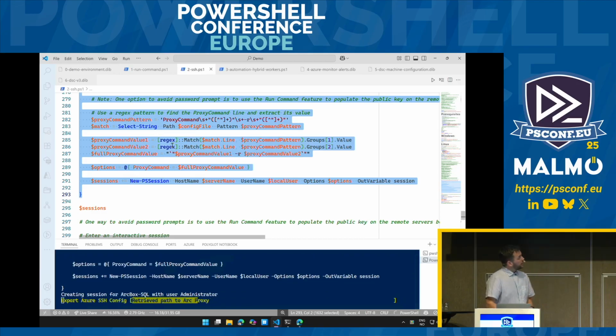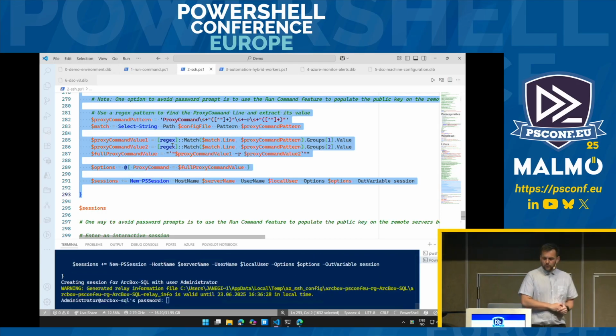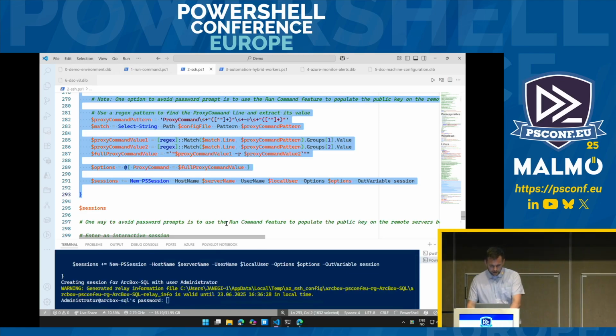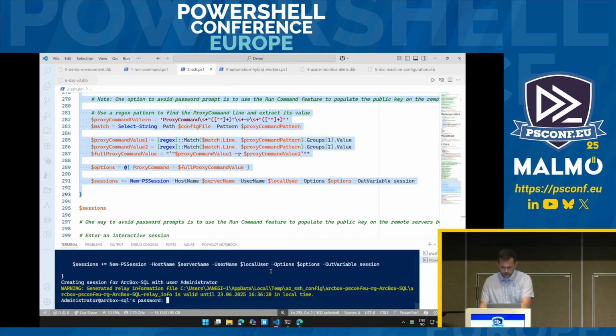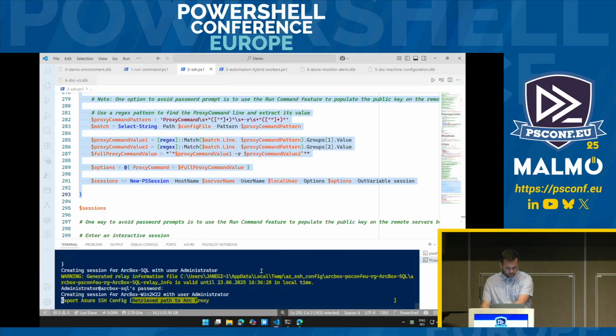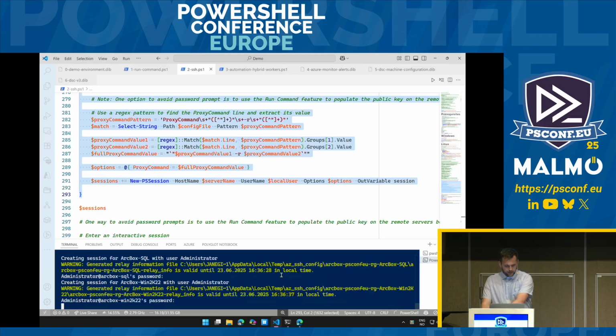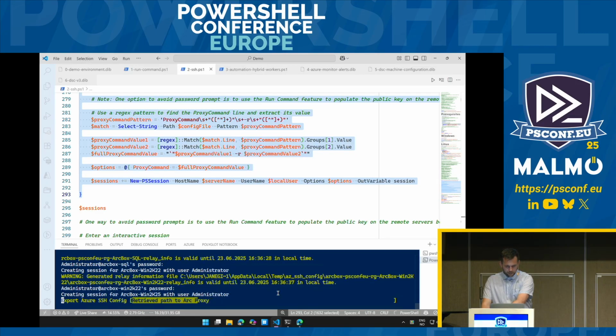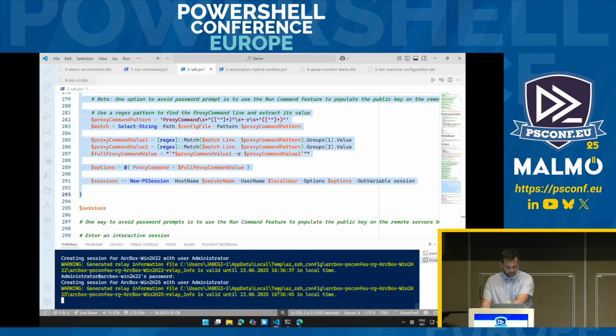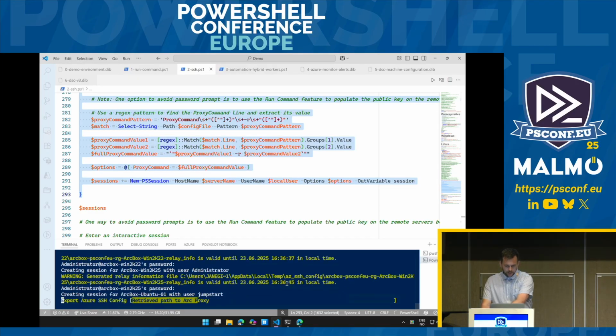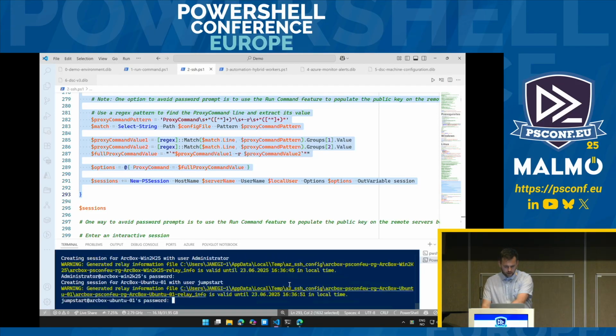And as I said, I will be prompted for the password for each of the machines here, since I didn't set up the keys beforehand. So let's just insert them for each of the machines, except for one of the Linux machines, right? Because there I had already injected my public key. And you can also see the validity here. So the information stored in that file is only valid for 1 hour into the future.